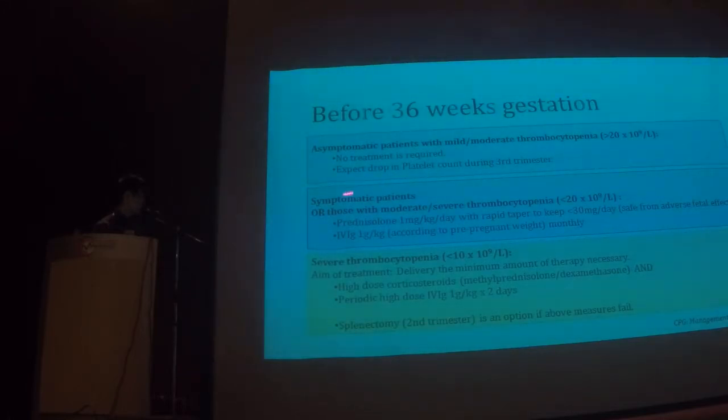If they are symptomatic regardless of platelet count, or if they have more severe thrombocytopenia, you can start treatment, or you should start treatment, but quickly taper, ideally to a dose below 30 milligrams per day. Or if it's very low, below 10, we will give IVIG, and you also give methylprednisolone with below 10. Okay.